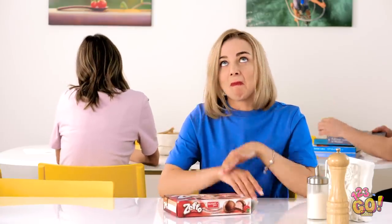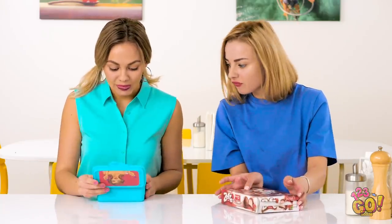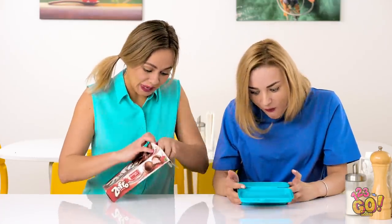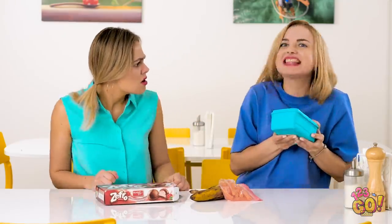I wonder who the sucker will be today? Oh, hey there, Vicky! What's cooking? Alright, let's see what's for lunch today! Apple slices and a sandwich! Say, Mia, what would you say about swapping grub today? Well, I guess that could work, sure! This old banana looks nothing like chocolate! And what's this? Carrots? Okay, Mia, why on earth would you do this to me? Give me my sandwich back! But it's mine! Come on, I have two exams this week! This is the best thing going on in my life right now! Ugh, you've gotta be kidding me! I'm starving! Well, that's the last time I'm having lunch with Mia, that's for sure!